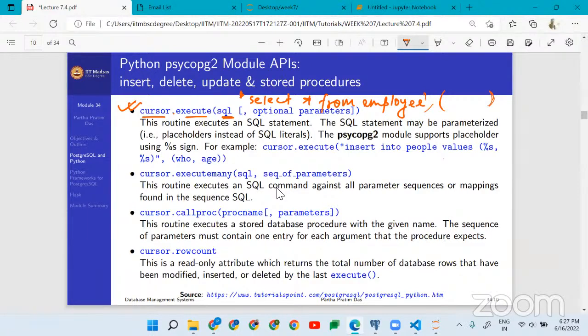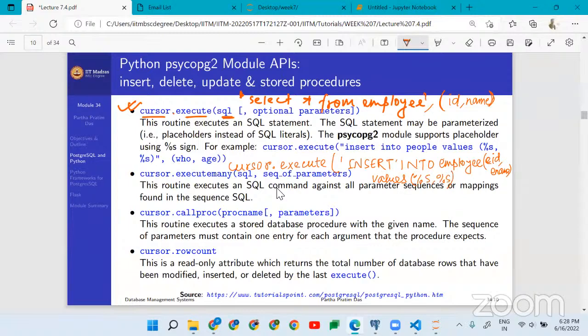In this tuple, suppose you want to insert something, like ID and name. So your query is like cursor.execute, insert into, and what is your table name, suppose employee, and the column names are suppose EID and ename, and values, and these are the placeholders. Here you can see the placeholders.